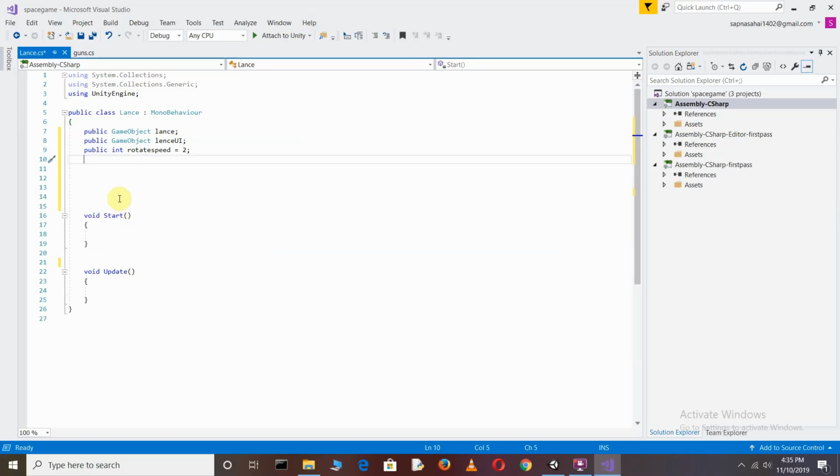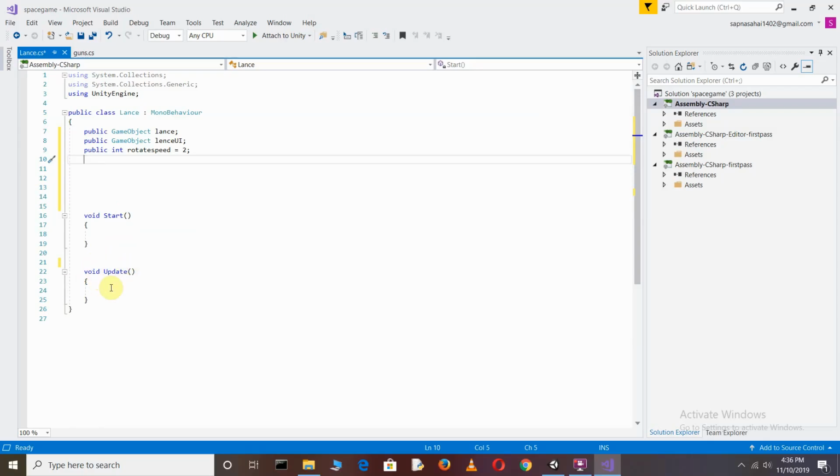We don't need this void Start, because void Start is used to update the frame once, whereas void Update is called for every frame, or you can say for every change you add in your frame.